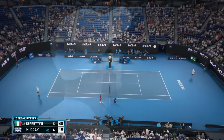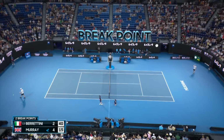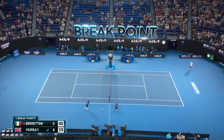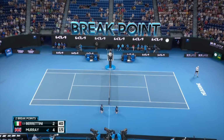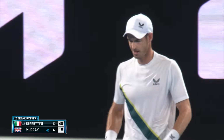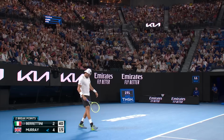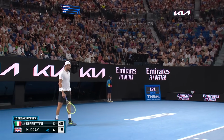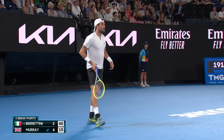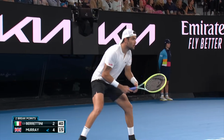Well, 15, the court was 40. Open. It was right there for the asking, wasn't it? The forehand down the line, but the direction of it wasn't perfect, and certainly the height was no good. So he's in trouble here now. There's one specific shot you feel as though his hasn't been as good in his career as these other great rivals. It's been the forehand down the line, in particular.